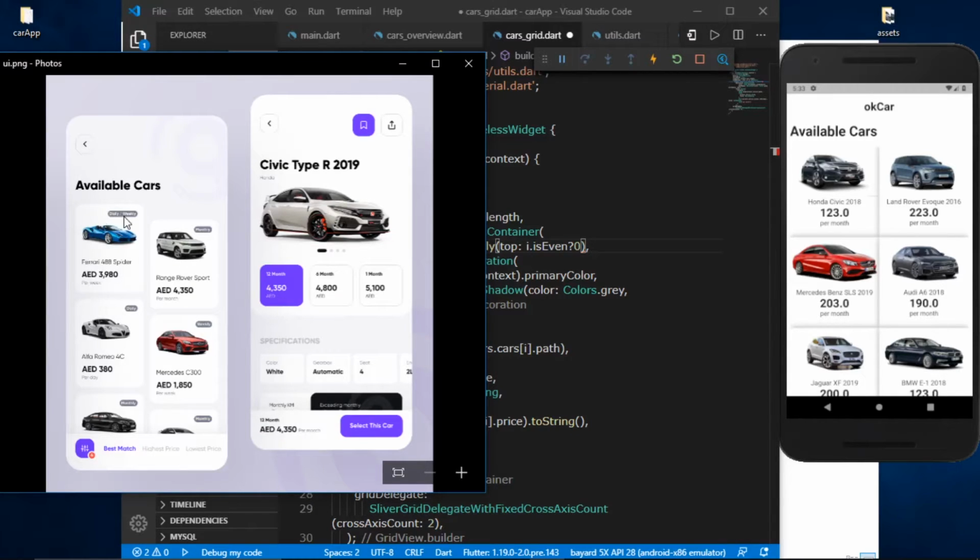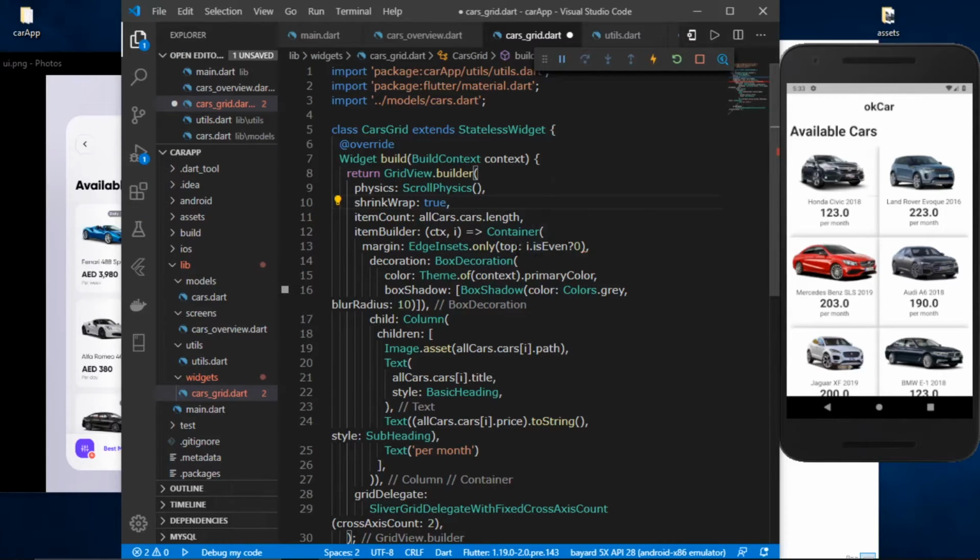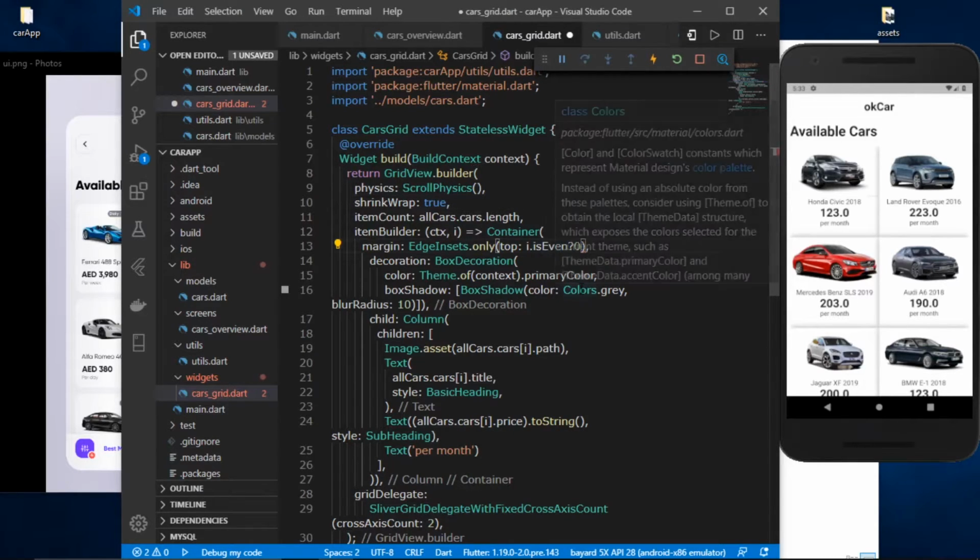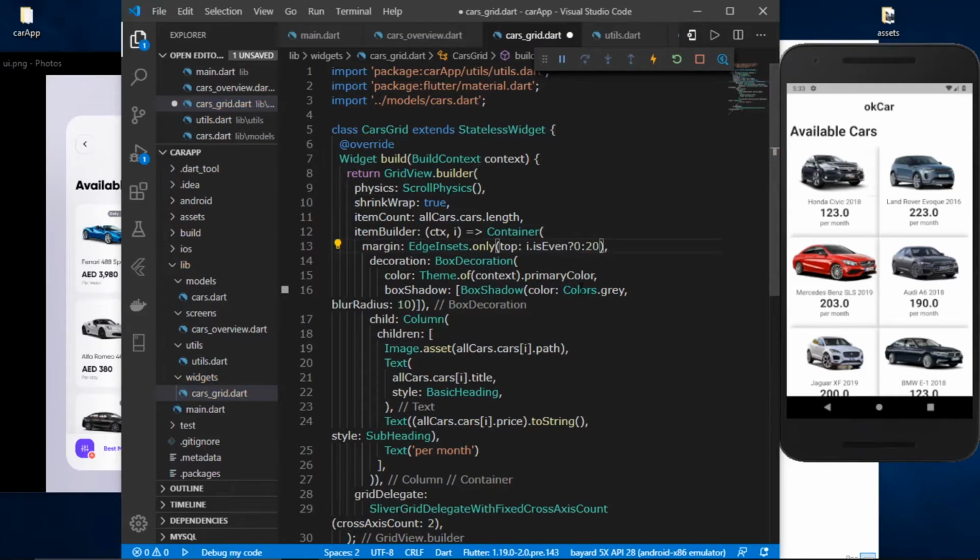So it is basically 0, and it is even, and this one is 1, this is odd, so it is going to have a margin. And then this one is 2, so it will not have any margin. So if in my margin top we check if i is even, then we put 0 margin, else we have 20 margin.